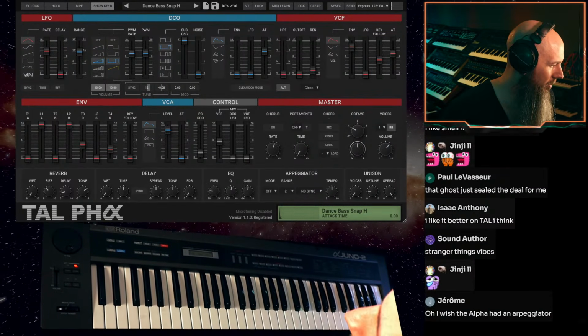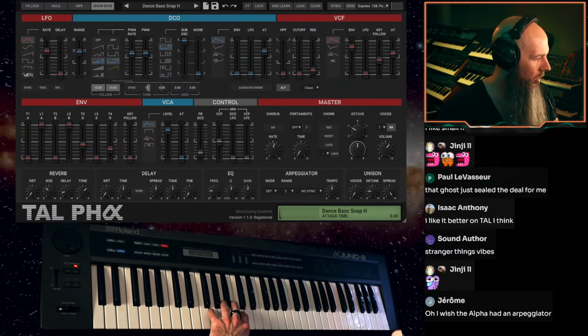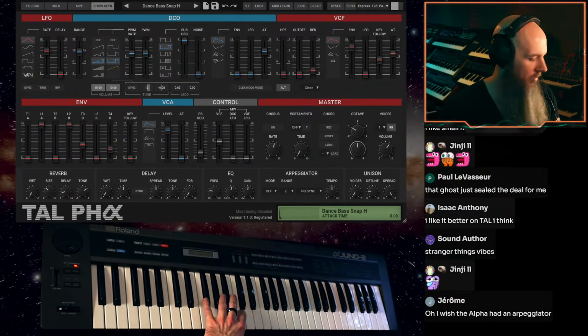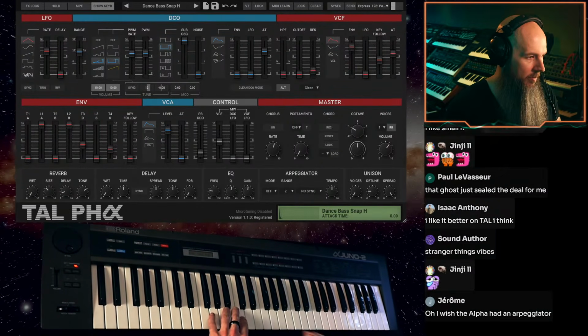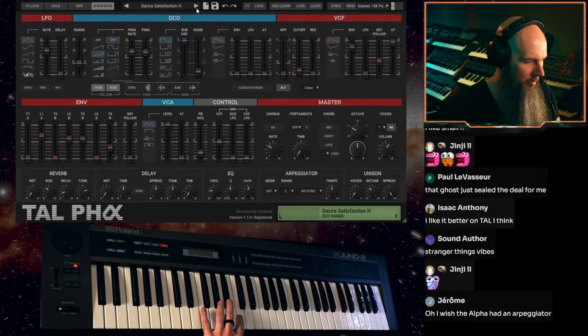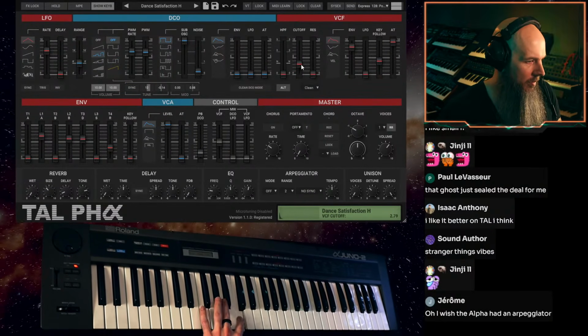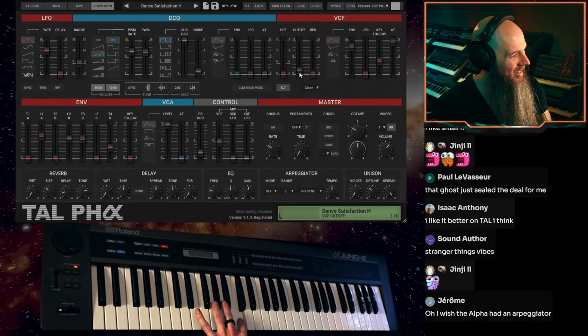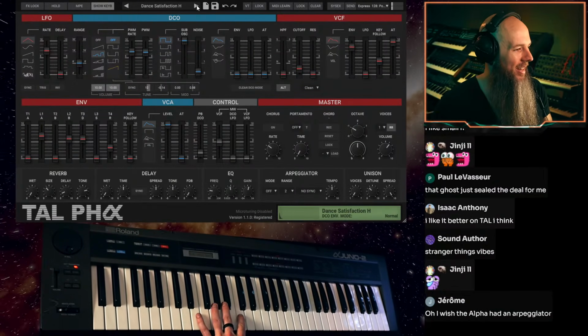I'm gonna turn both of these up a little bit while we're checking out these presets. Whoa. Almost getting into a little bit of territory.